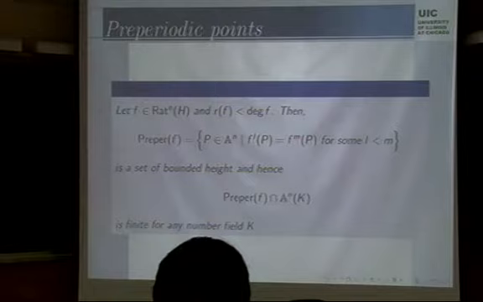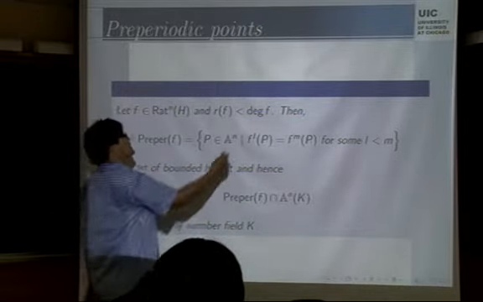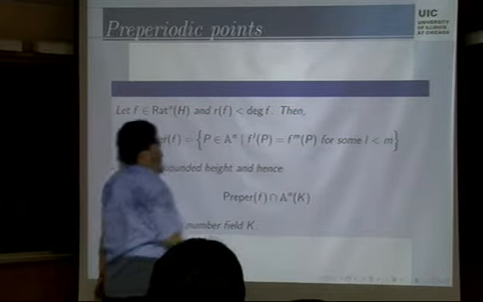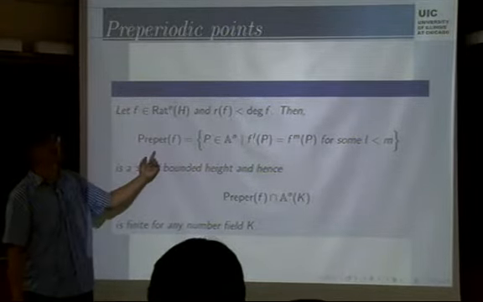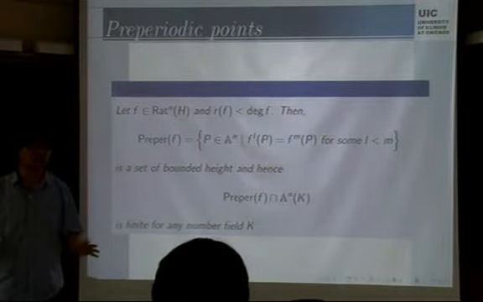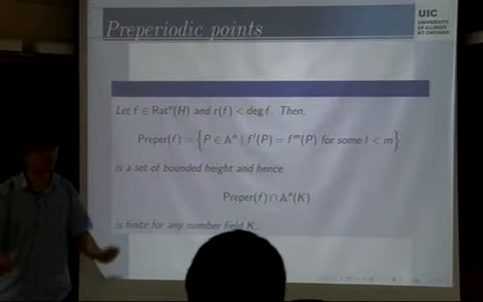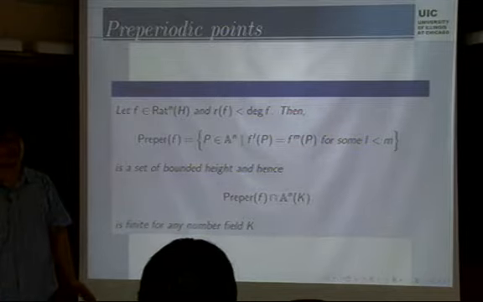So we can generalize some theorems from the morphism case. Let me define a set of preperiodic points, where some iterate of f and another iterate of f have the same image by p. Then we say that p is a preperiodic point of the given rational map. In the morphism case, the Northcott property plus a consequence result named canonical heights says your preperiodic points are a set of bounded height, which says we only have finitely many k-rational preperiodic points.